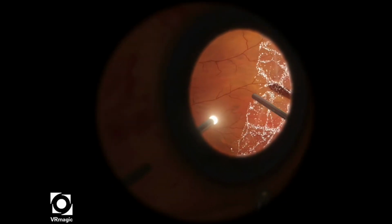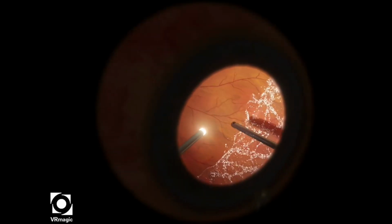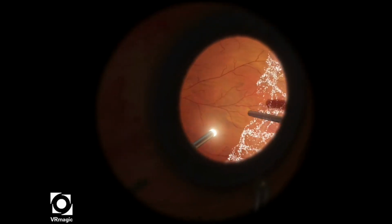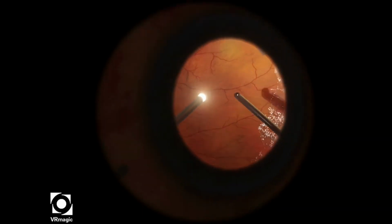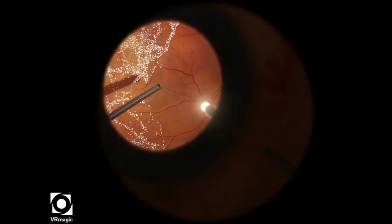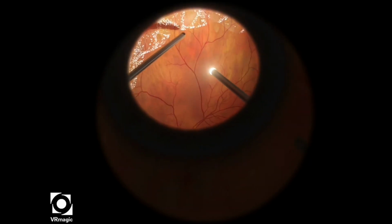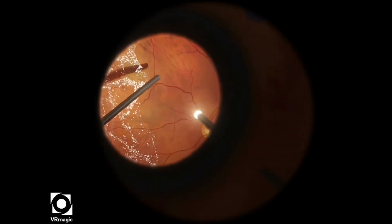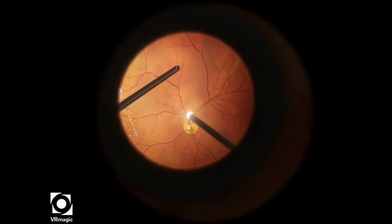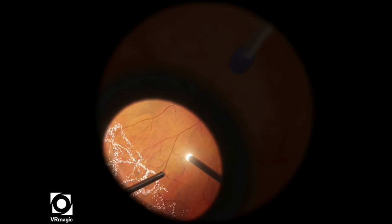So here you notice that I'm reversing the vitreous cutter in order to get underneath the port. You could do that, or you could also switch hands and use your left hand to get underneath the right trocar or right port as well. And I've switched hands and gone back to doing the same thing on that side. I just want to be able to visualize the vitreous a little bit better, so this is why the view is a little bit more expanded than the other videos.